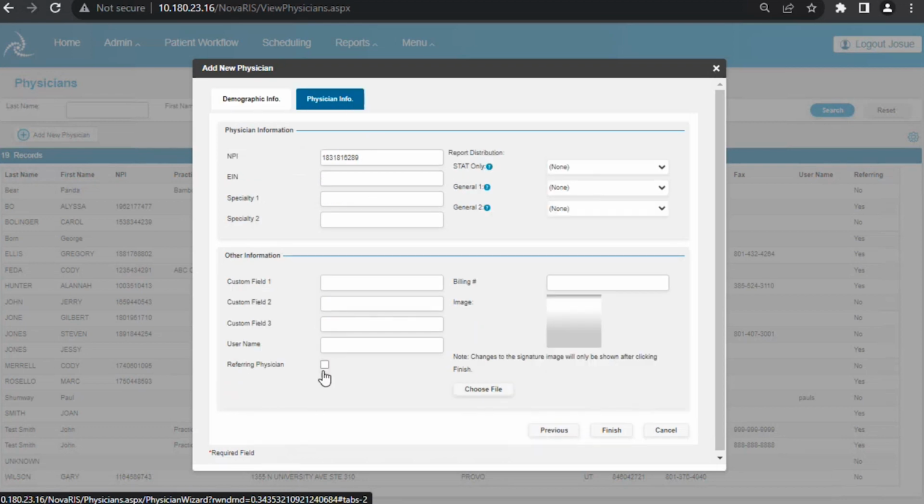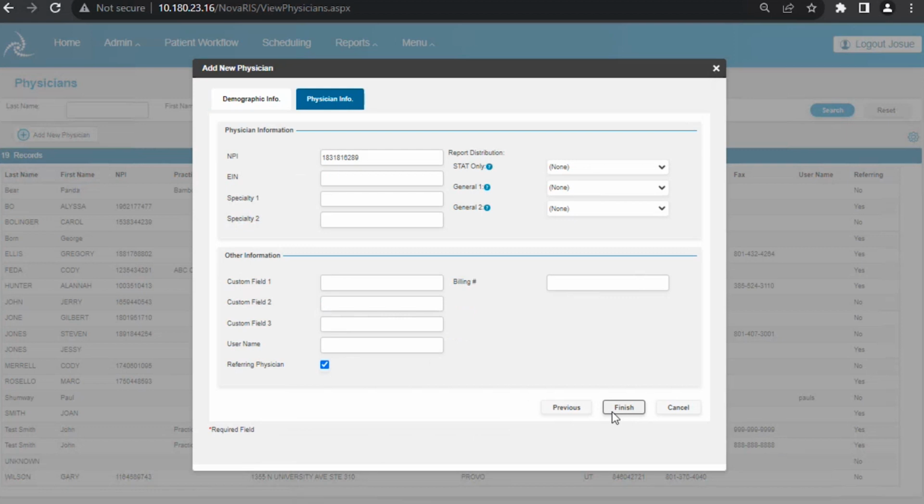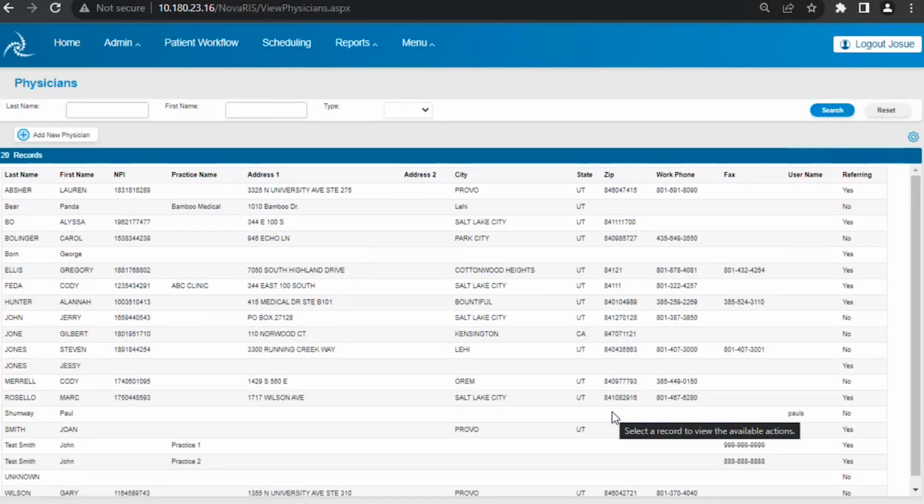I'm sorry, we have two questions if you are finished with NPI. So, is it possible to send a report via WhatsApp to the requesting doctor? Currently, we do not support sending it directly by WhatsApp. The ones that we have integrated with our system, you can use our alert view notification application, and that one will just send you a link.